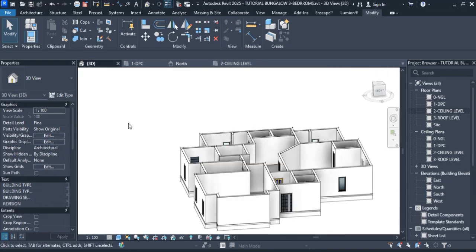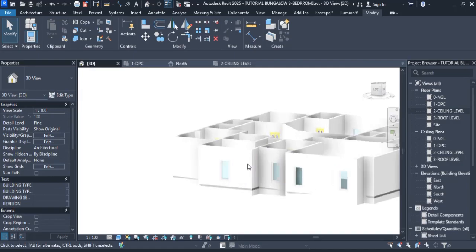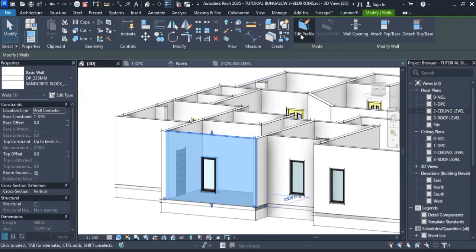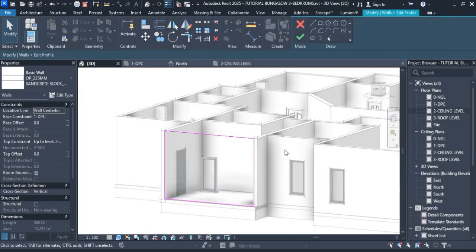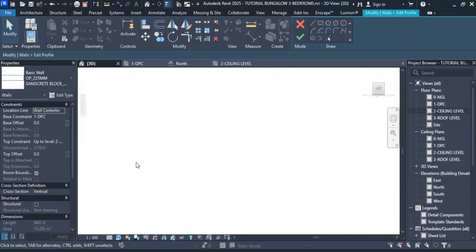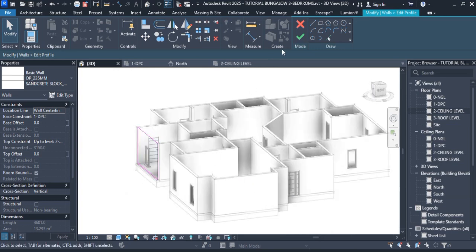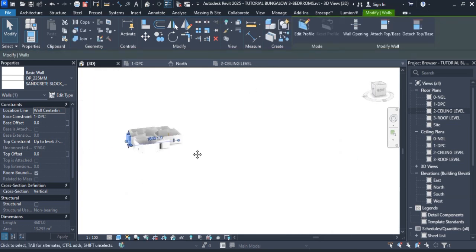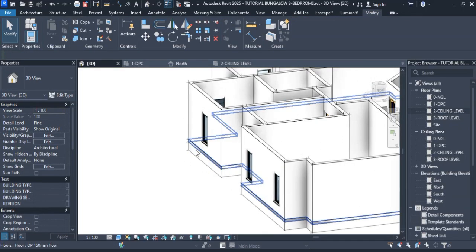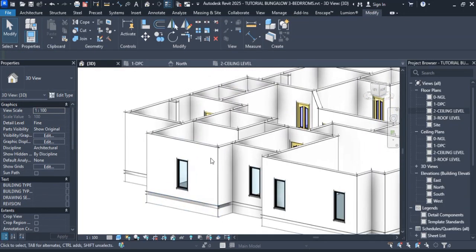There are actually two ways you can create this. Some people will hit this wall and edit the wall, that's edit profile, and then draw a beam. Let me show you this way. Some people will edit this way and then draw a beam here to join this. No, I don't do that. Like I said when I started the tutorial, I always like modeling how it is going to be constructed inside. So you don't edit a wall and then try to make a beam from it. You actually cast the beam, which is what we're going to be doing now.